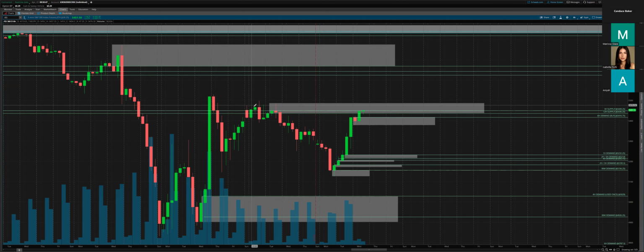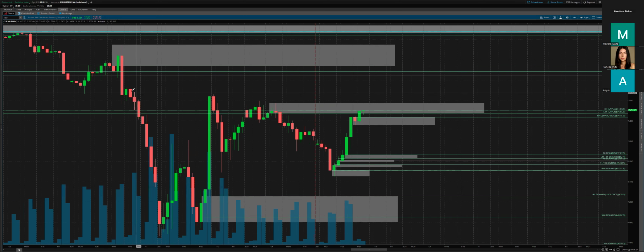This was a 6 hour supply zone right here, but as you can see, if I follow this line across, it got triggered once, twice, three times already. And it is giving us some extra resistance, right? As you see prices coming up here and it's kind of hitting it and reacting to it. But still, the more times a level is tested, you never know when it's going to break. You know what I mean?